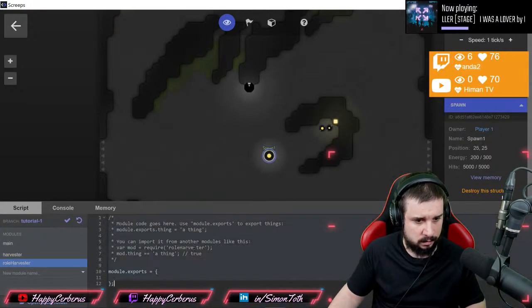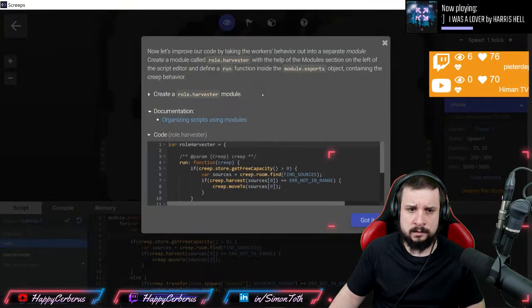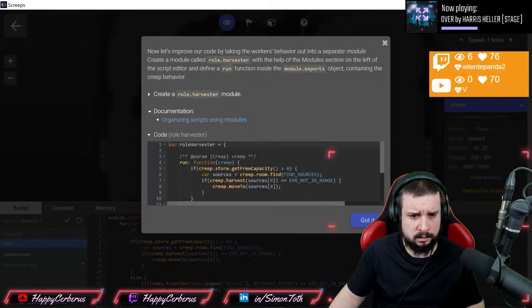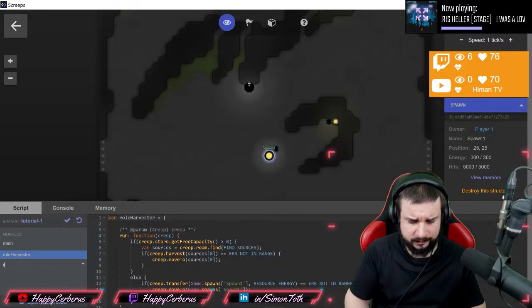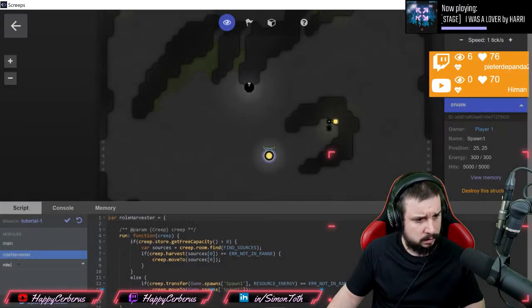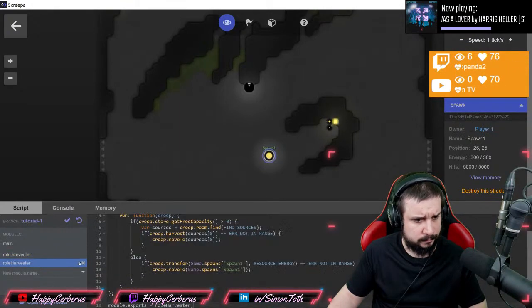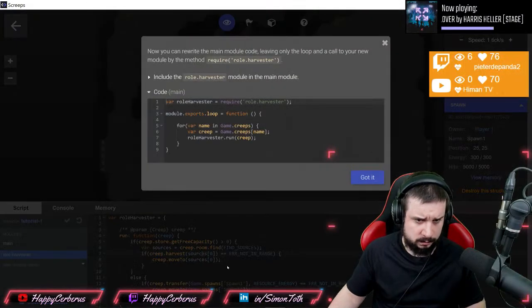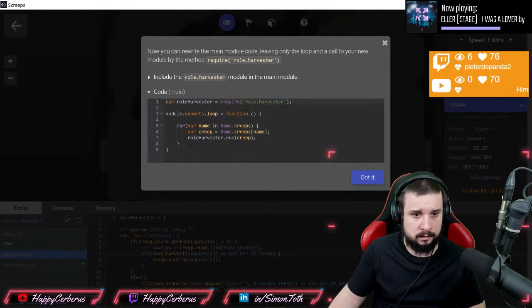Okay. Let's get rid of this. Is that what the tutorial says? Create a module called role.harvester. It should be role.harvester. Okay. Is there a way to rename a thing? Doesn't look like it. Role.harvester, sure. Let's just copy it so it's correct. Okay. So let's submit this. I can rewrite the main code, leaving only the loop, and we can call this. Sure, makes sense. Right.